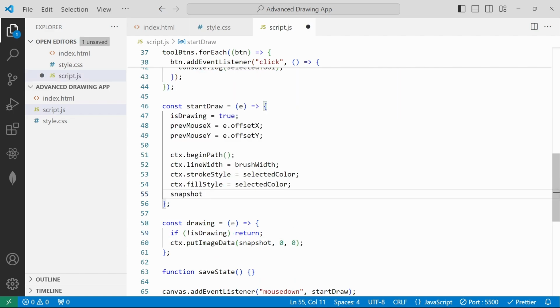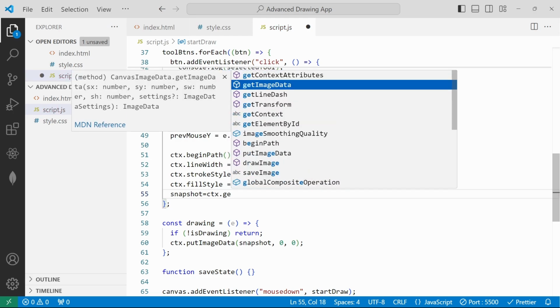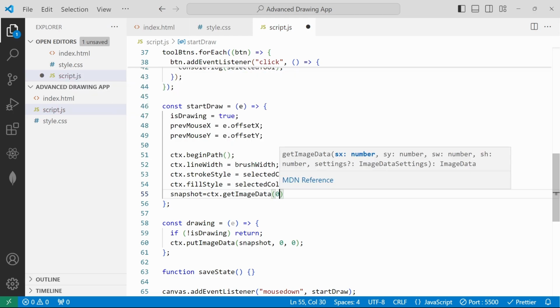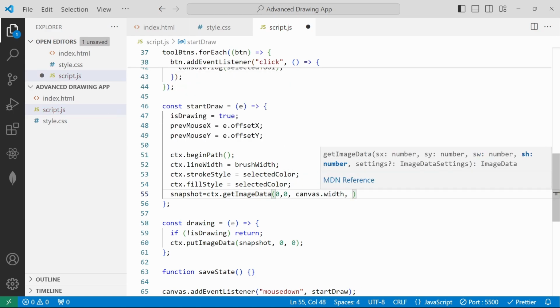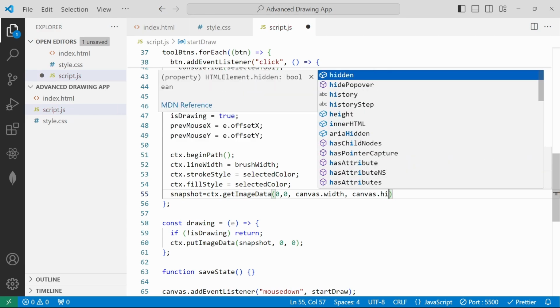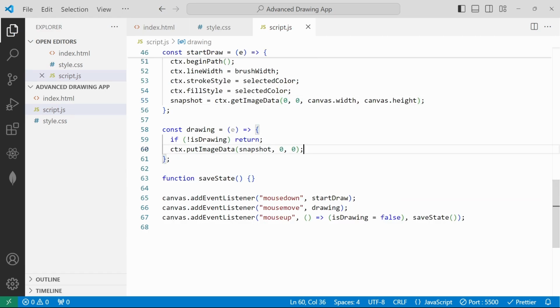I will add the snapshot as ctx.getImageData of x 0, y 0, and we'll get the canvas width. This will help us pick the entire image width and height, and we put this diagram into ctx.putImageData.